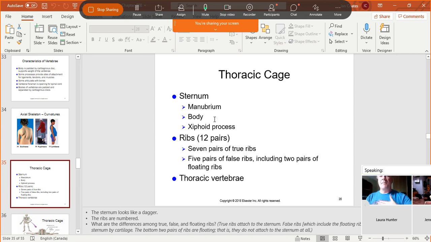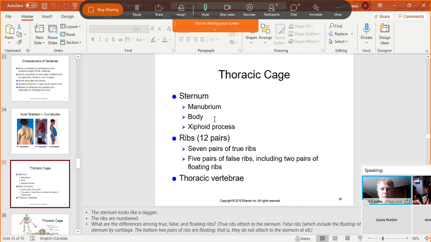Good. Your manubrium, right here. These are where the ribs attach. If you've ever seen the movie The Mummy and all this kind of stuff, it's kind of funny. Your ribs aren't all bone. There's a whole bunch of cartilage in there that I'll show you. Whenever you see a Hollywood picture of a mummy or a skeleton, it's fully ribbed, but it's not. Because if this was all bone, how would you breathe? There has to be some stretch factor in there, and there's a lot of cartilage that allows your rib cage to expand and decrease.